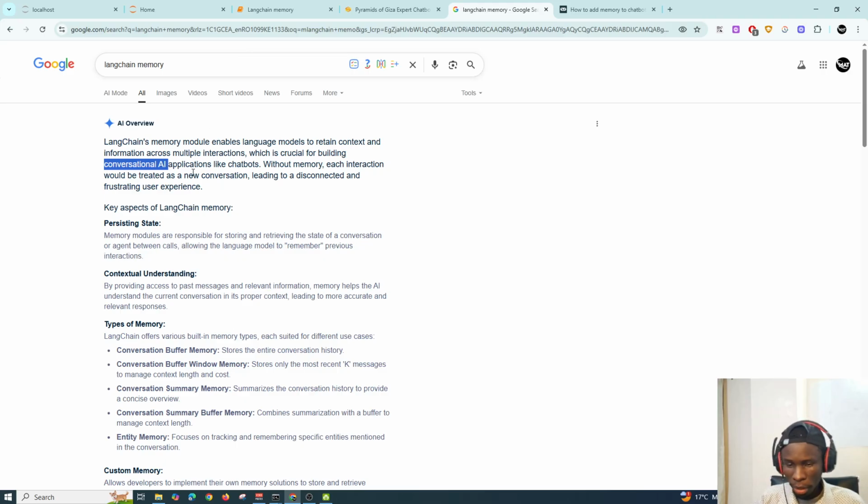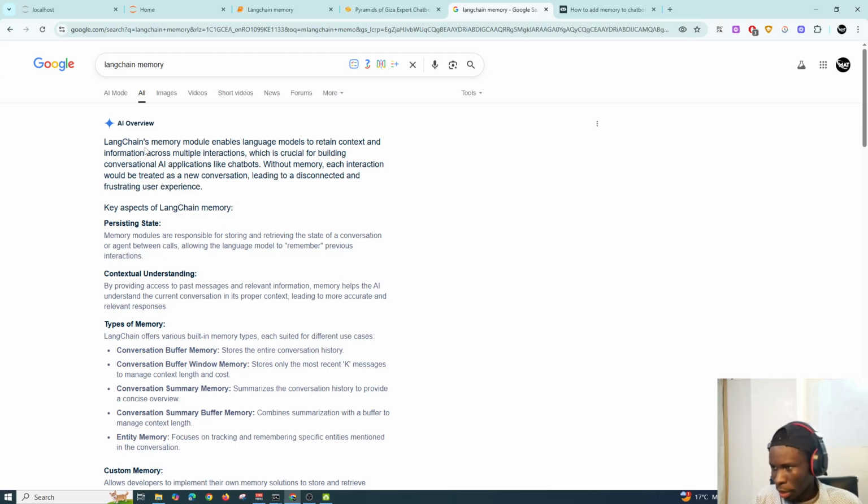To avoid the application forgetting what we have been discussing, we need to embed memory so that we're able to keep that conversation going. Without this, it leads to a disconnected and frustrating user experience. So we want to avoid that, and we are only going to achieve that by embedding memory into these AI applications.